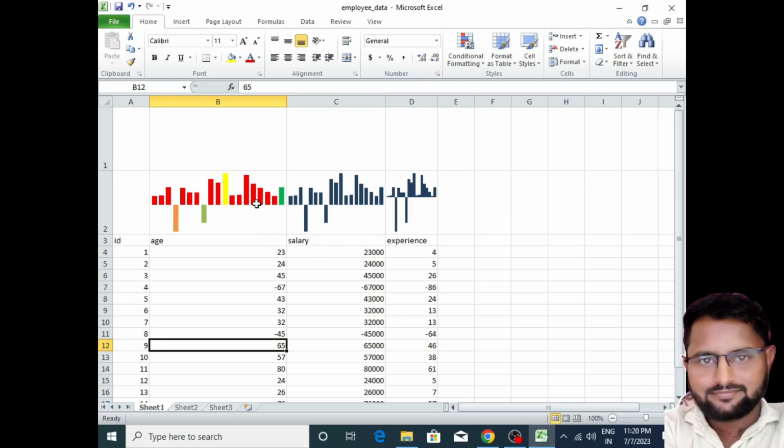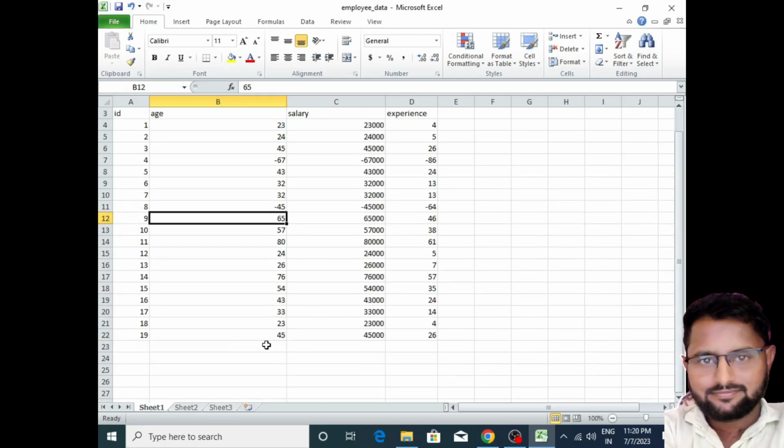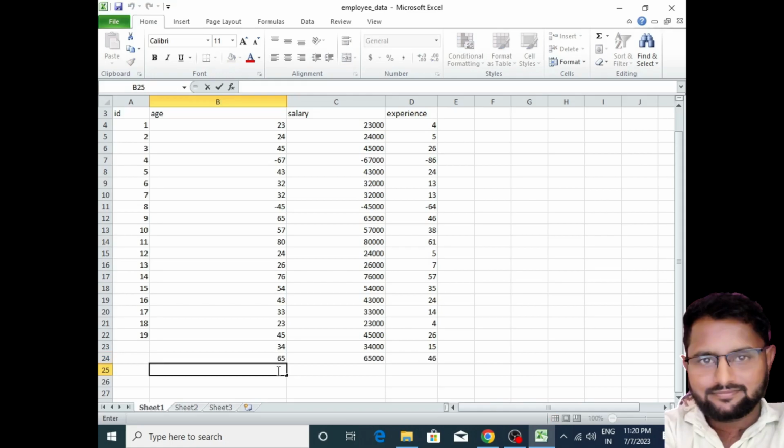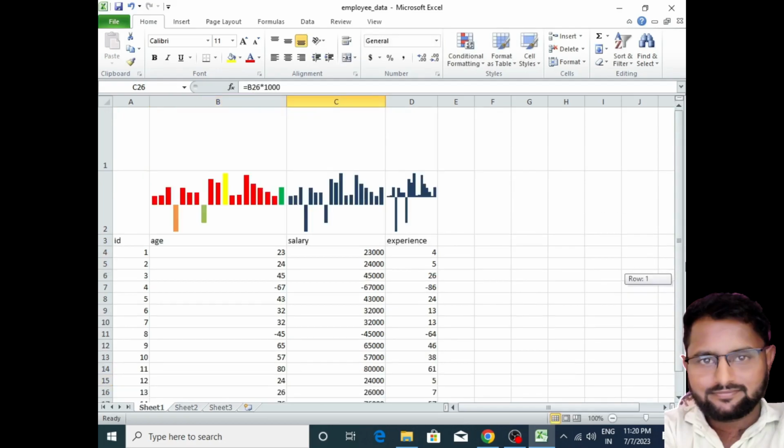Now in the same way, if you want to add new data, we will add it. For example, here I will write 34, I will write 65, I will write 43, I will write 80. So this data is there. So now how to add it?